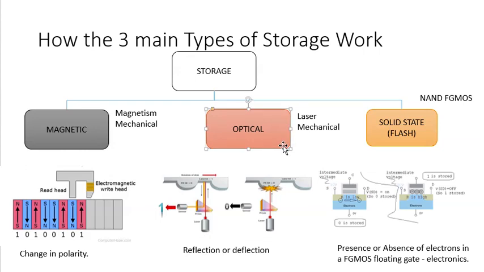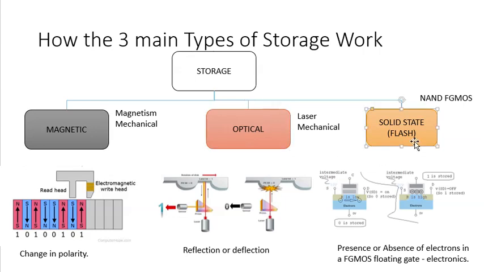In optical storage, a laser, not normal light, it has to be a laser because it needs to be a very narrow, focused beam, is bounced through a prism, and then the reflected light is either dispersed by a pit or reflected, in which case the prism will totally internally reflect it, and the light will be perceived through a light sensor as being either on or off.